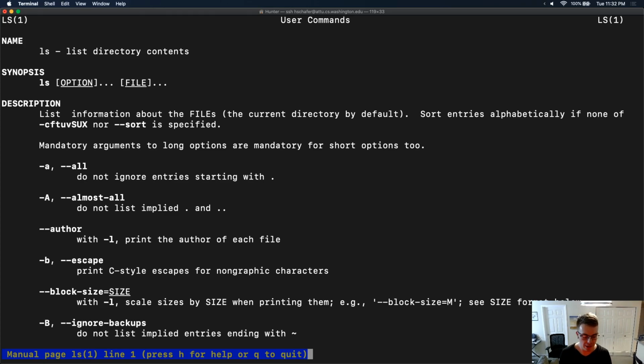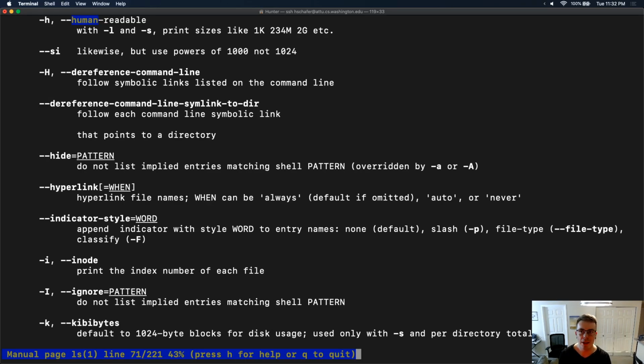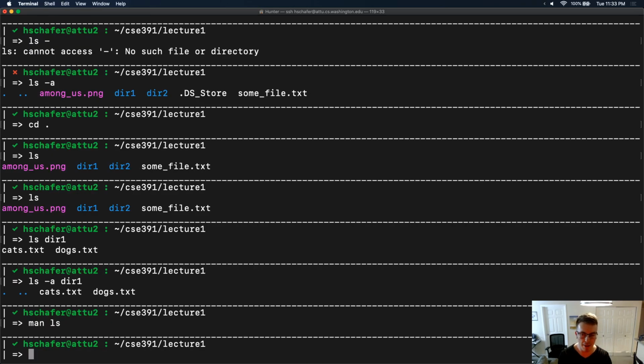So to search for things, you press the /. / puts you in this little typing mode. You can see I have a cursor now at the bottom. And if I type in human and then enter, it shows me the next occurrence of the word human readable. And so sometimes when you have an idea like, oh, I think I want to do this human readable thing, usually you try searching that or some synonyms for those things and see if there's something that sparks your memory. And you look, hey, there's this -h flag. So I'm going to press Q to quit out of that man page.